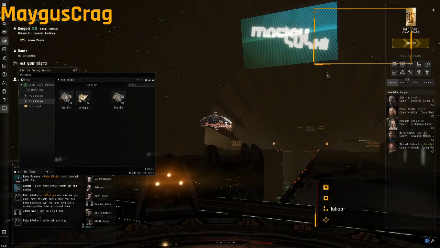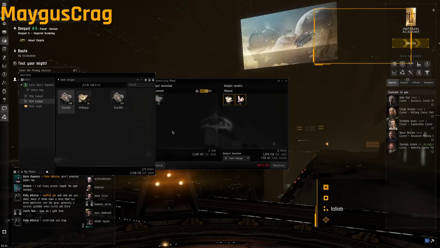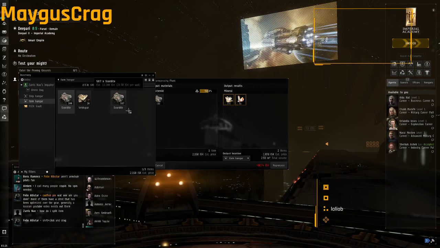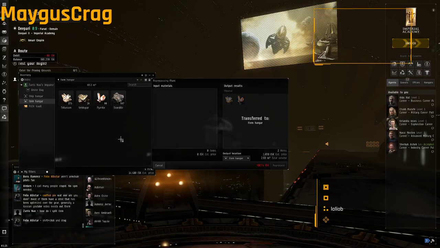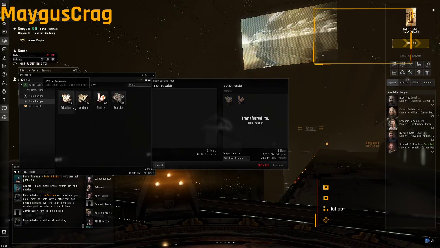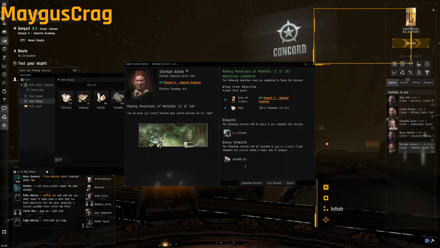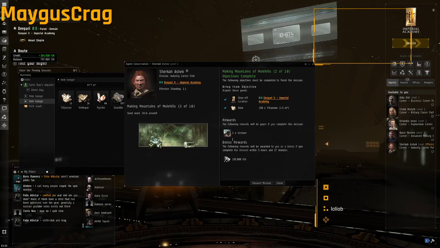Now we'll go ahead and open that reprocess. Let's see what we get here. Do we want that much? Let's go ahead and do that. Bingo. 61 ISK, no big deal. And then we can go ahead and click this guy. Complete mission. Look at that, we've almost made a mill.